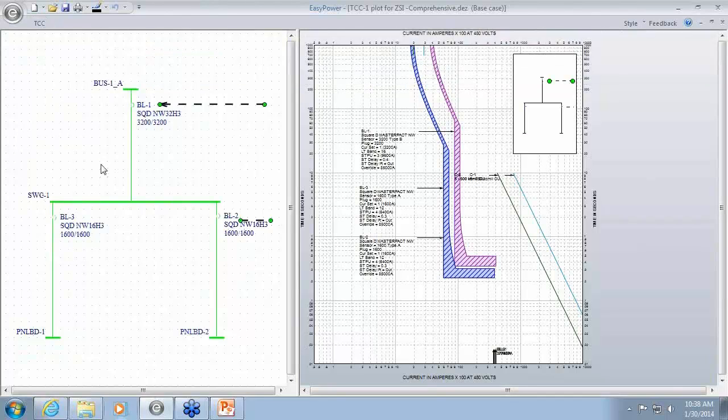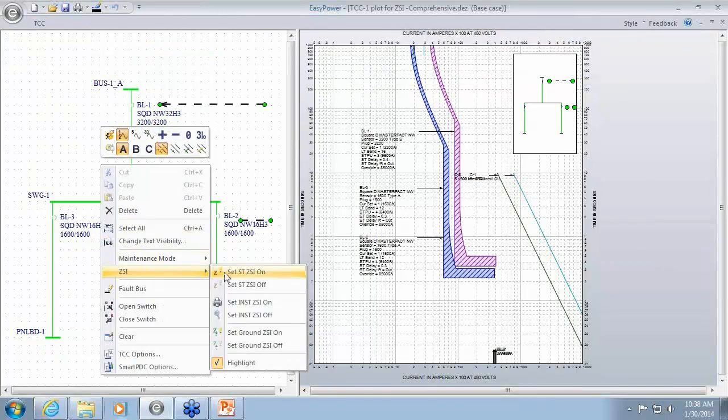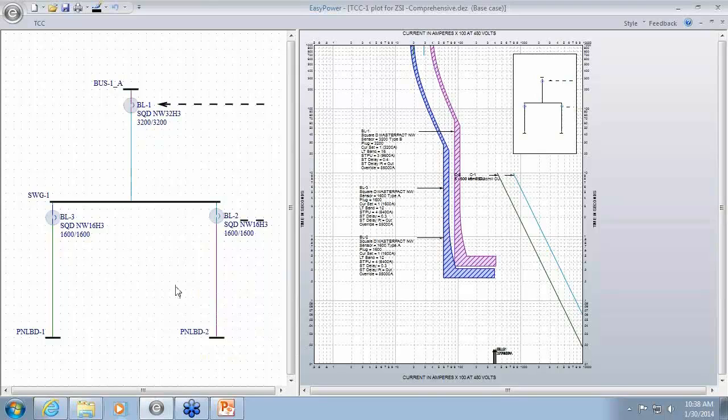So right-clicking, I'm going to turn the ZSI on. Now for these devices, it's a STZSI function. There are other devices that have instantaneous ZSI and ground, depending on the type of device and the manufacturer that's selected. But I'm showing this one today because it's a little simpler to understand in a short time period.